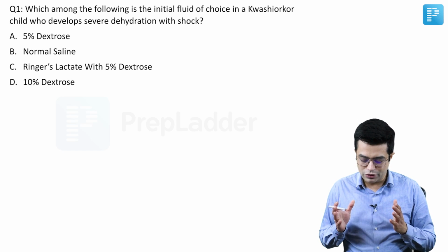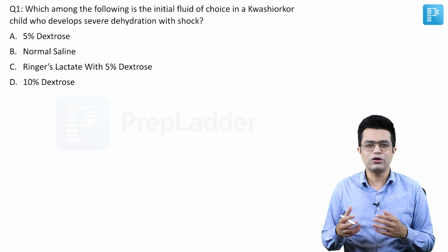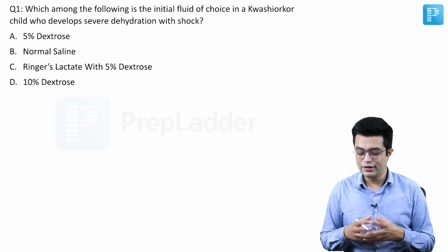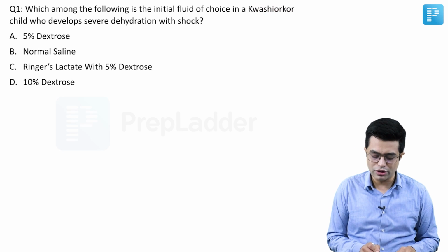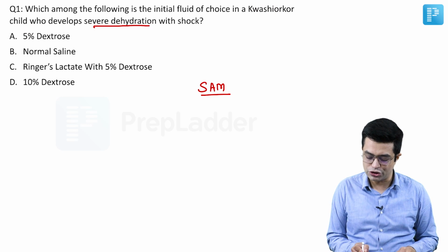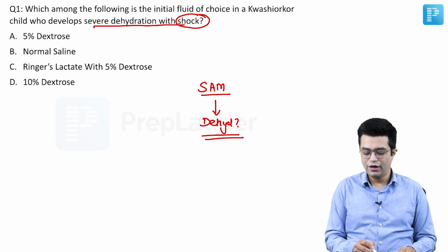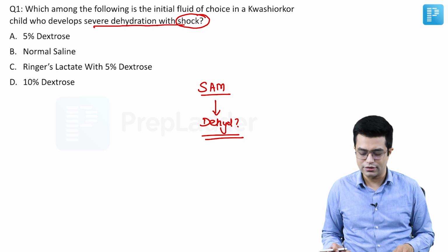In general, you need to know that whenever there is a patient with shock, we go in for IV fluids, and normally ringer lactate or normal saline are the preferred fluids. But the situation slightly changes when it is a kwashiorkor or marasmic child. So basically what we have here is a kwashiorkor child, a severely acute malnourished child who is having severe dehydration with shock. That is important. So SAM child, how are you going to manage fluid management in a child with dehydration? That is what the question is going to talk about. Let us not look at the options. Try to understand what are the things that you need to know, and then we will look at the answer.